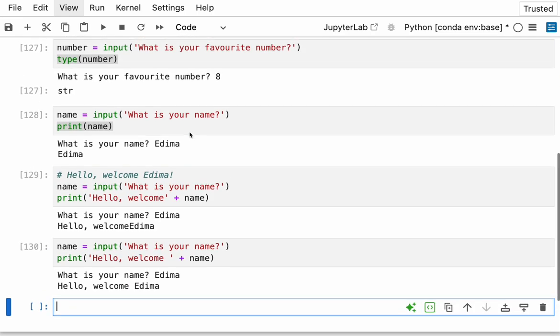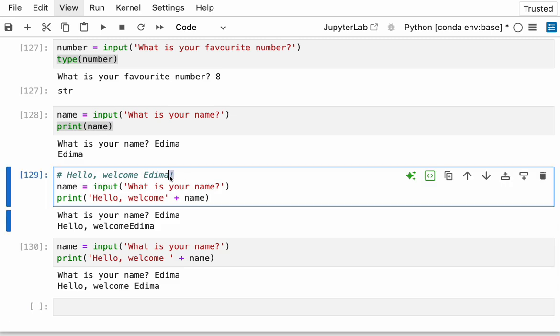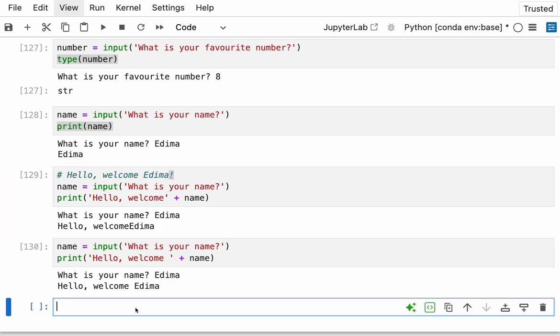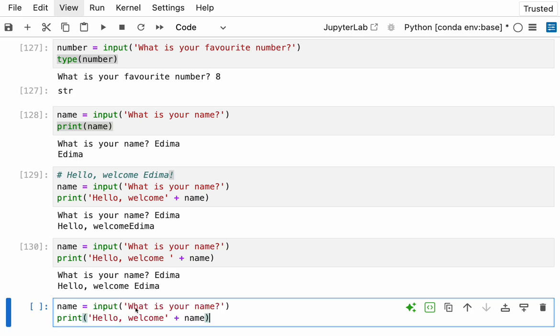Well, lastly, remember we wanted to get to the point of being able to add the exclamation sign. So let's just do that as well. We just copy and paste the same thing again. Hello, welcome, and then keep a space here, plus name. Now you can't just add an exclamation sign, because that has to be a string. So we have to concatenate again, join this again. So just keep a space to make it look nicer, and then use the plus sign again. Open and close the quotes and put the exclamation sign in there.